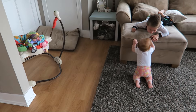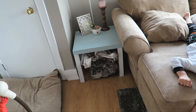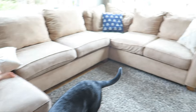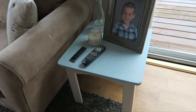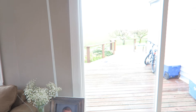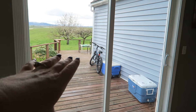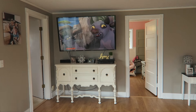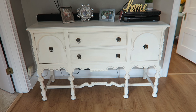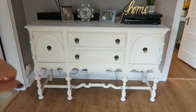I have a big rug in here. These tables used to be black and I chalk painted them. This table I also painted. This is Brayden's super cute kindergarten picture and I just got some baby's breath. There's the view out of the back of our house with a nice deck. Coming around this way we have our TV and this is actually an old buffet that we've had in our family for over 90 years. My grandma gave it to me — it was a super dark wood and I refinished and distressed it.